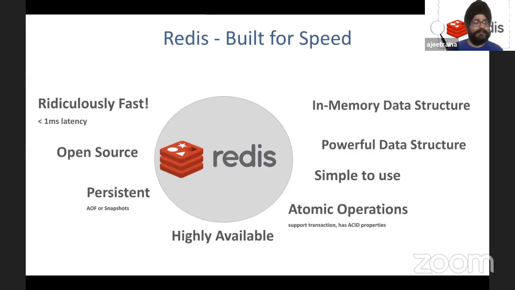Redis is more popular as a caching solution, but we do have persistence too, in terms of an append-only file system or creating a snapshot. It's highly available. We have a tool called Sentinel, which comes integrated, and you can install and configure it for your Redis cluster. Sentinel provides you with a high availability feature. Redis is simple to use. You can do all of the CRUD operations.